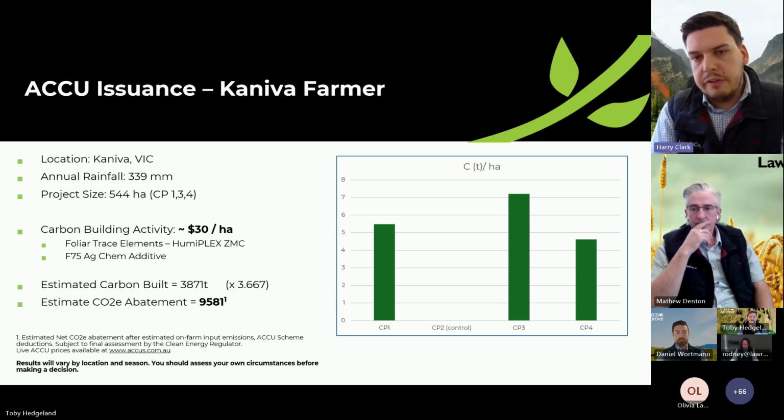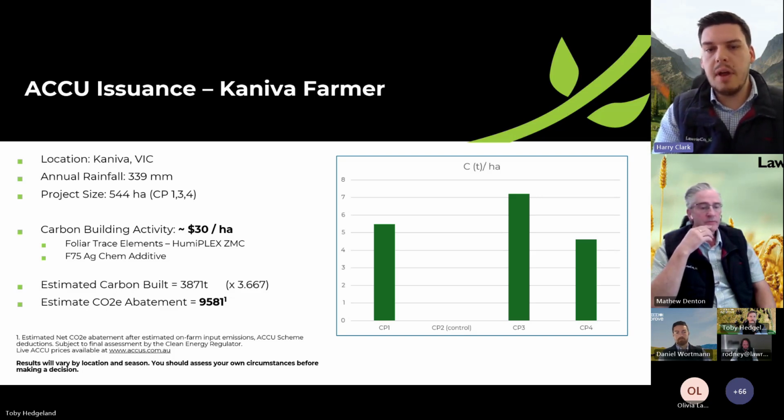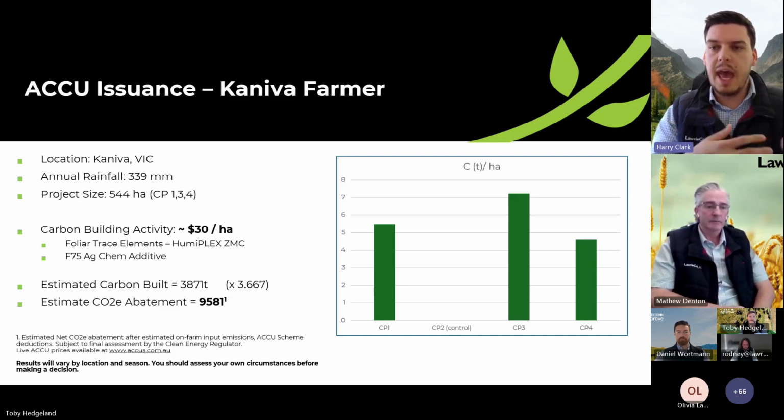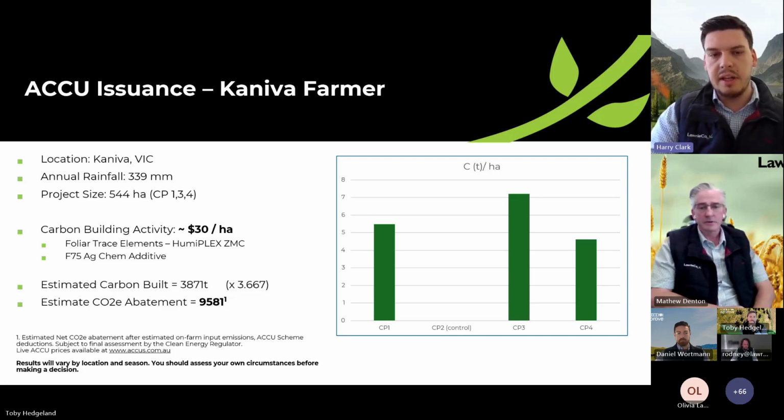And so a little bit of the difference of the LawrieCo ZMC, for example, compared to one that is conventionally on the market, is not only does it include your zinc, mang, and copper, but it also includes some of that fulvic acid, which we've talked about, which is involved in plant biostimulant and biology protection and buffering. But it also includes microbial metabolites. So we actually brew up microbe bodies here in the production system at LawrieCo, and then we add that to our zinc, mang, copper, and then you get all of these microbial metabolites and microbial necromass remaining in that product, so that when it's going onto the paddock, you're getting that biostimulant effect as well.